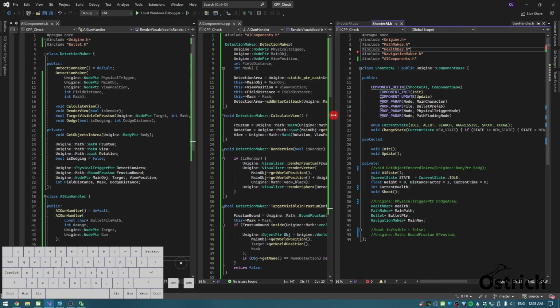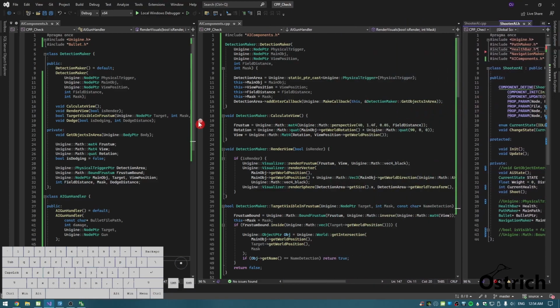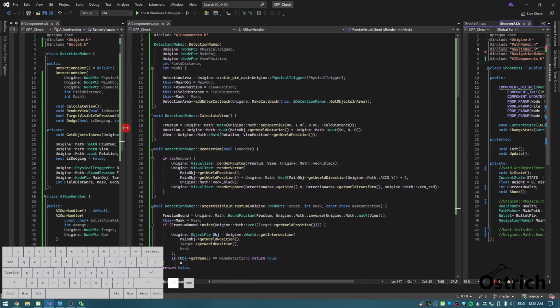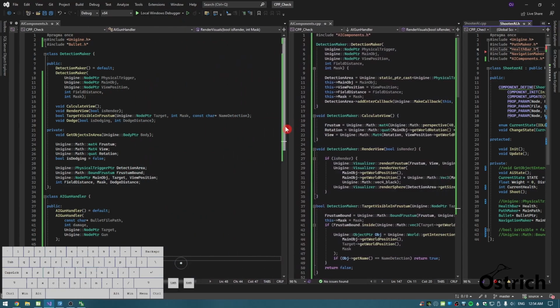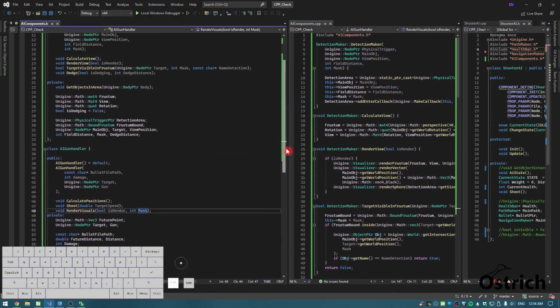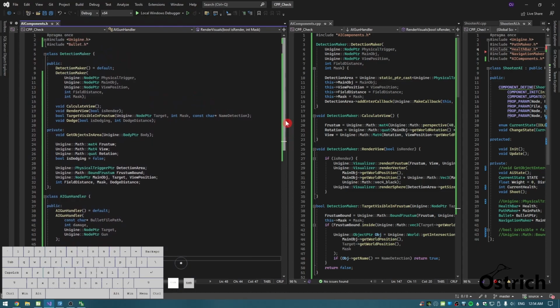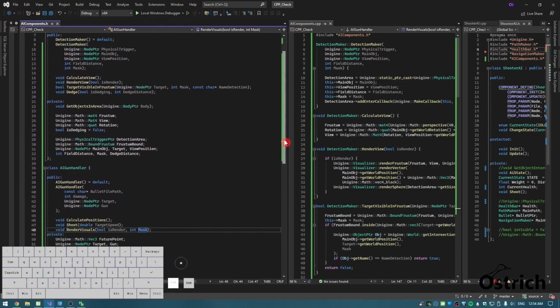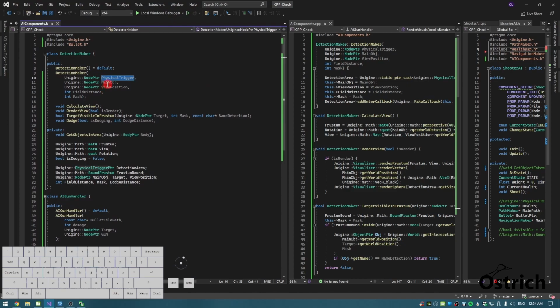Alright, with everything away and fixed, refactored a bit. So what we did was we moved all the main stuff inside these two classes. So I added a few things here. First things first, a constructor with a physical trigger node, main object node, a view position node, a field mask, and a field distance and a mask. Then a calculate view, so it calculates everything. So if we were to do it side by side, I'll show you after.